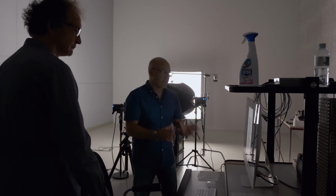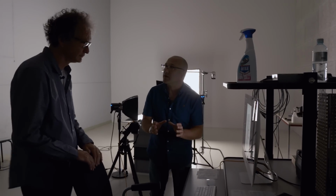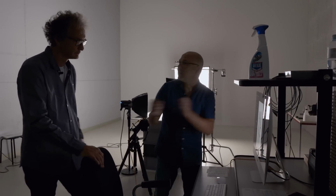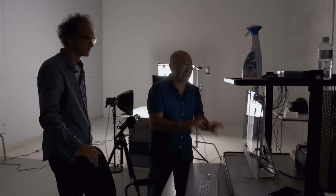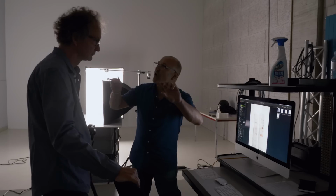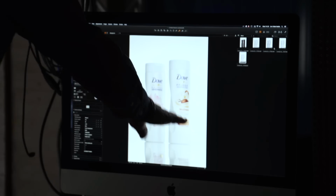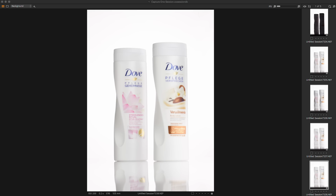The beauty with this type of e-commerce product shot is if you've got similar products to shoot, you can simply take the product, replace it, put the next one in, and the next one. If you have some variability, like you said, in color of the product, then you just have to dial these light powers up and down to match. So it works on the shiny part. Here we have some shine, still works. Yeah, absolutely. It's really great. Yeah, very happy with that.